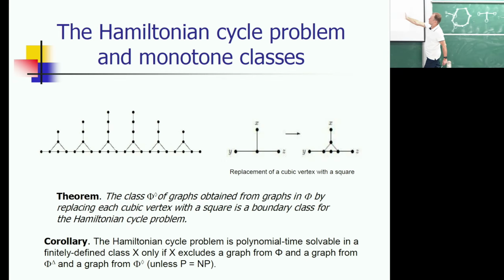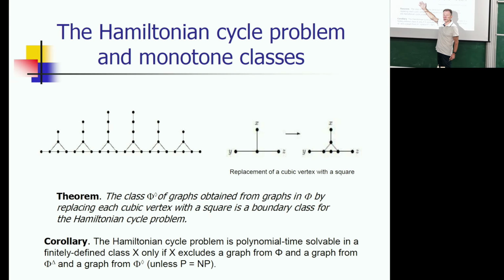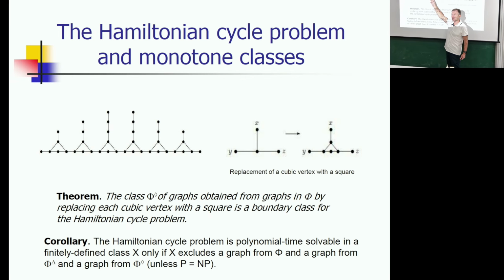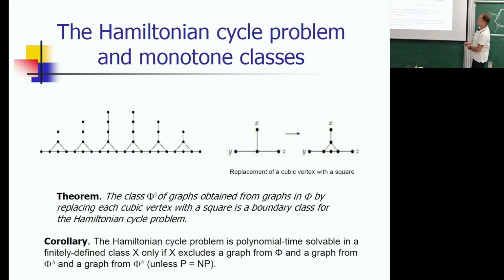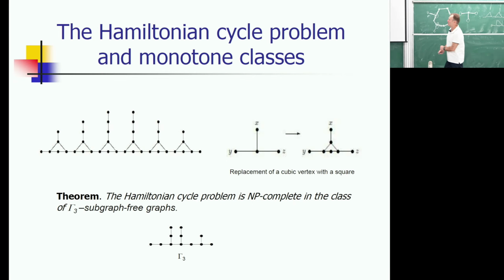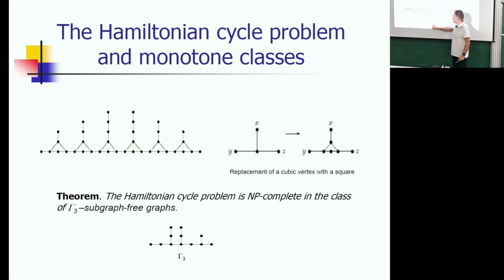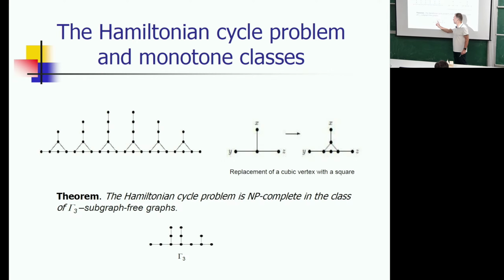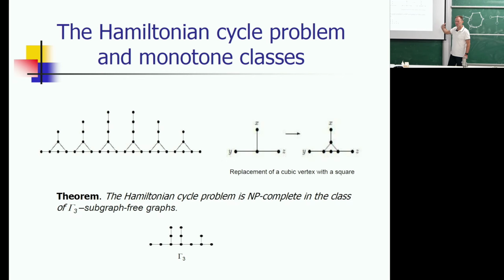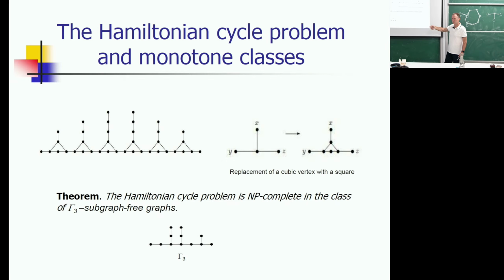So this is more or less one more boundary class. It's a class of graphs of this form and all their induced subgraphs, which allows us to make one more conclusion. You can embed this graph into phi triangle by adding, for instance, this edge, and this edge. But you cannot embed this into this construction as a subgraph. That's why by forbidding this graph, we obtain a class where the problem is NP-complete.